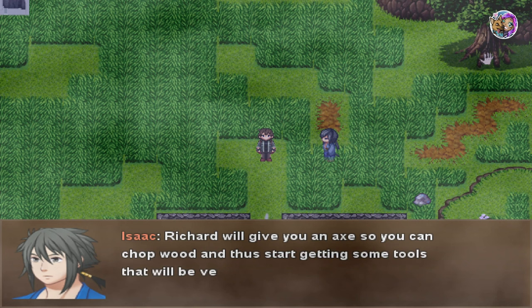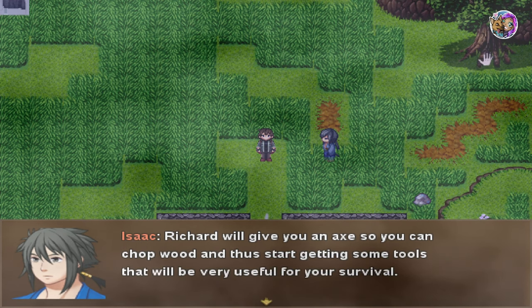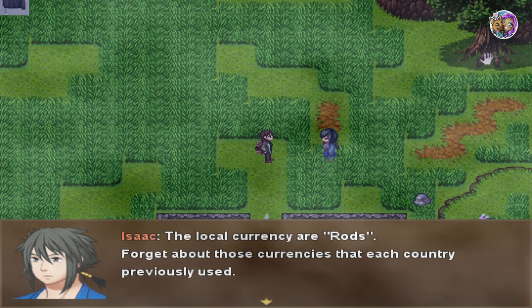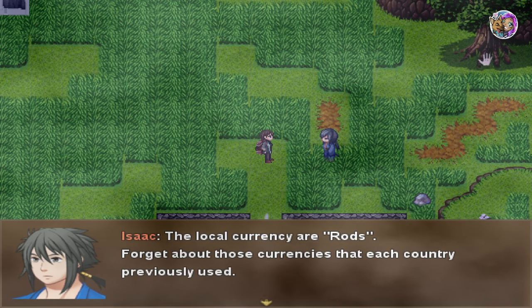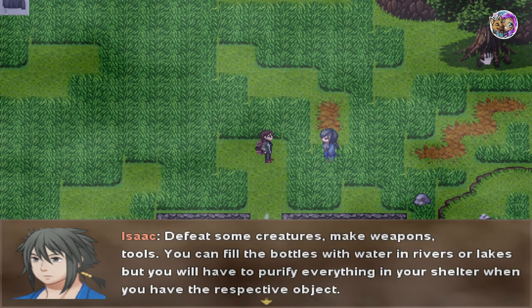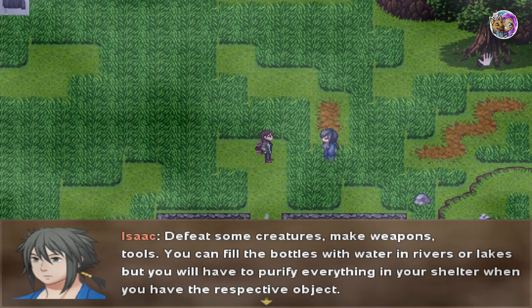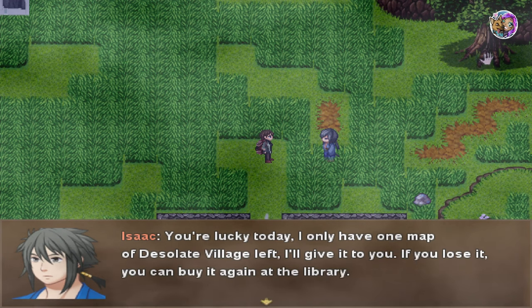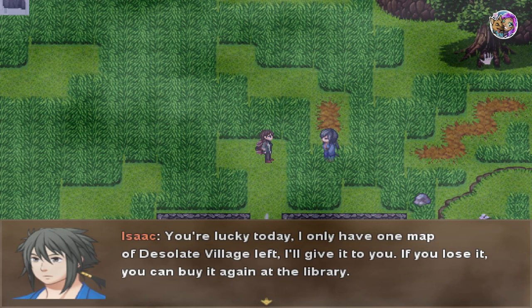Okay, Richard will give you an axe so you can chop wood and thus start getting some tools that would be very useful for your survival. The local currency are rods. Forget about those currencies that each country previously used. Okay. Defeat some creatures, make weapons, tools. You can fill the bottles with water in rivers or lakes, but you will have to purify everything in your shelter when you have the respective object. So I'll need to get a water filter purifier. You're lucky today. I only have one map of Desolate Village left. I'll give it to you. If you lose it, you can buy it again at the library.